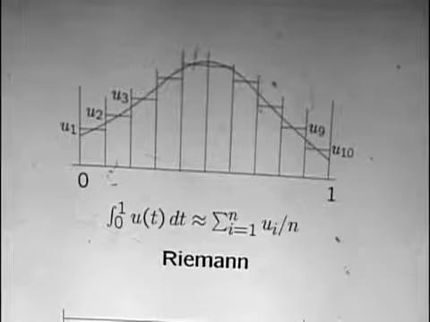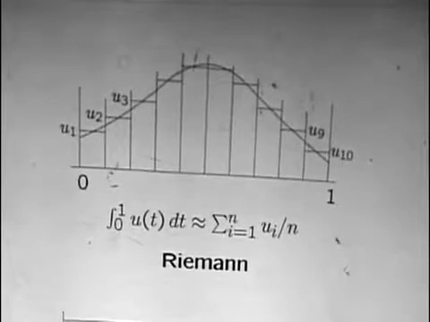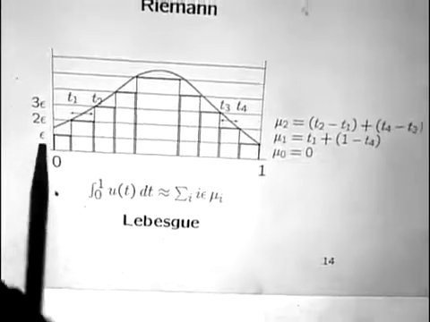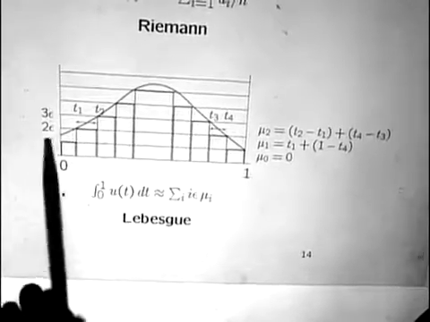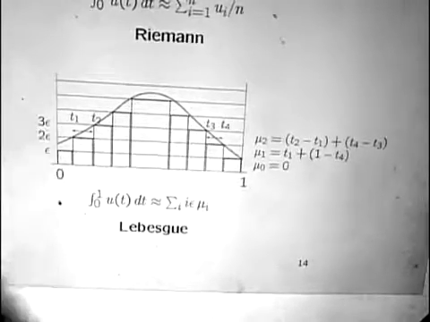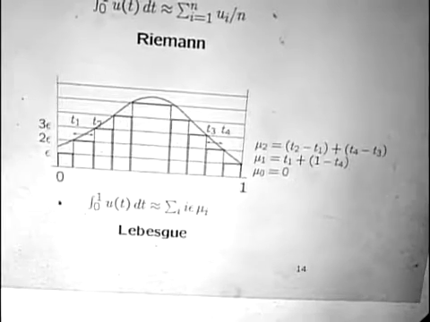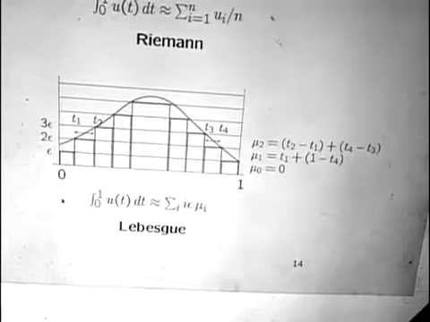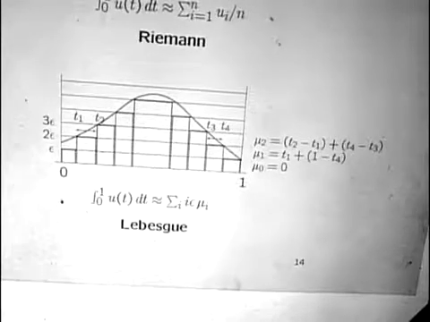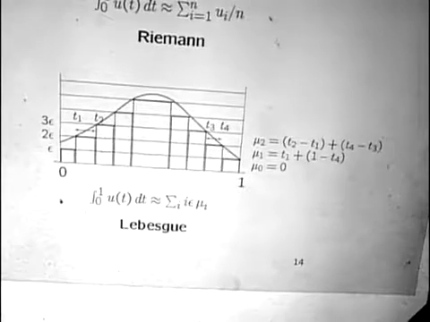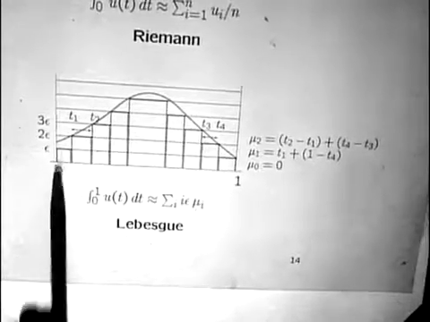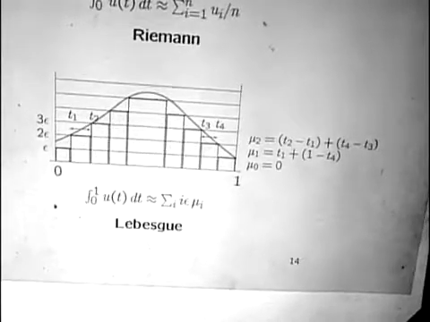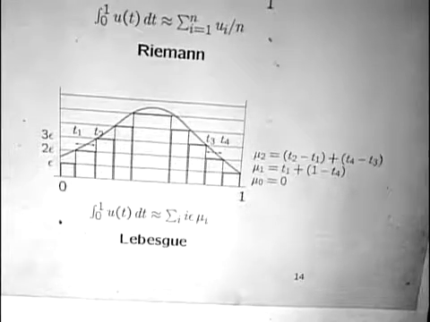Lebesgue said, no, instead of quantizing along this axis, quantize on this axis. So he said, okay, let's start with 0, quantize into epsilon, 2 epsilon, 3 epsilon, and so forth. And everybody, when they talk about epsilon, they're thinking about something small. And they're also thinking about making it smaller and smaller and smaller and hoping that something nice happens. So then what he said is, after you quantize this axis, start to look at how much of the function lies in each one of those little windows.